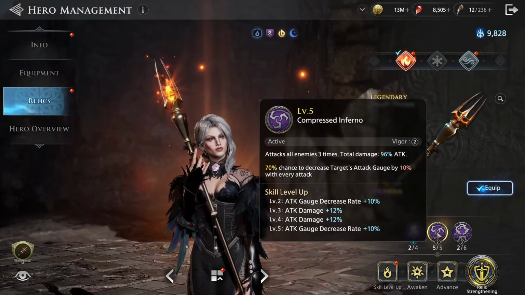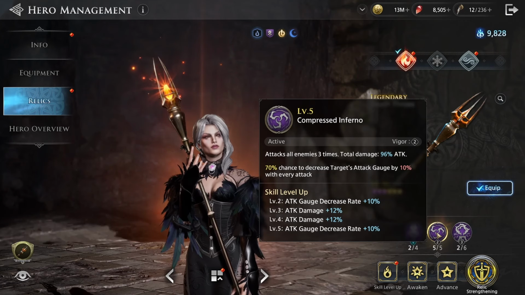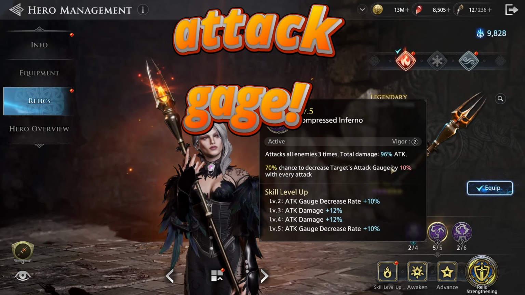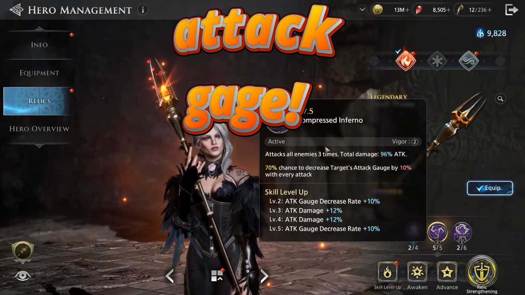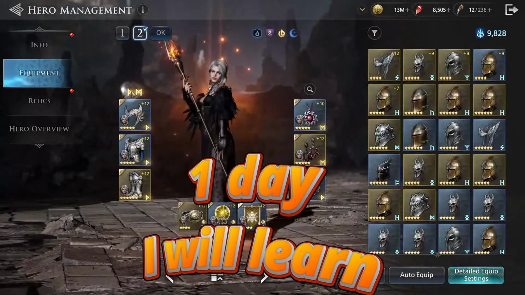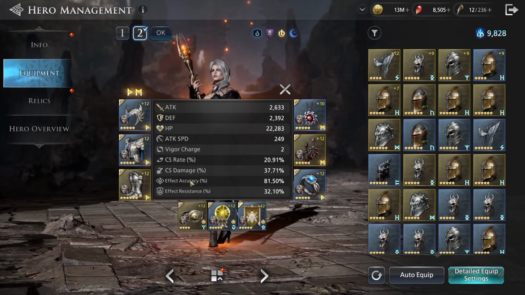If you have a chance to max this skill out, as you can see, I was quite lucky, it will help you as well, because it will grant you a 70% chance to remove the attack gauge by 10%, and you can hit it 3 times, so 30% attack gauge removal. When it comes to the equipment, Morgan will be built with vigor set and accuracy. We are looking for between 60 to 80% effect accuracy.